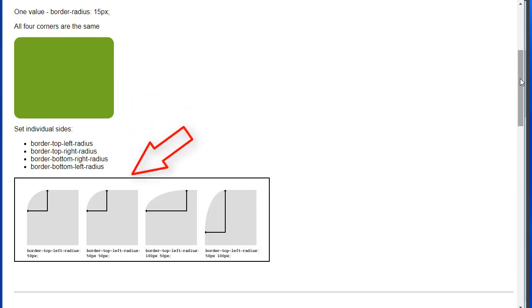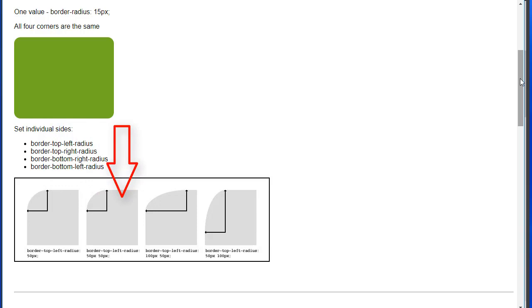When we are setting the border radius property, we are actually setting two values: the value of the curve on the x-axis and the value of the curve on the y-axis. If we were to just set one value, that would apply equally to the x curve and the y curve. However, you could set the individual values.